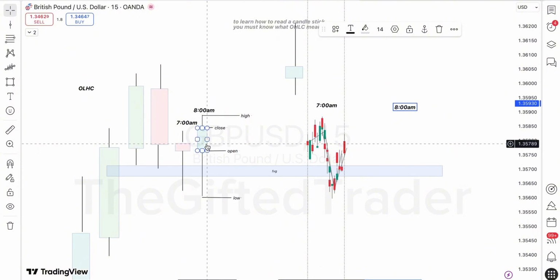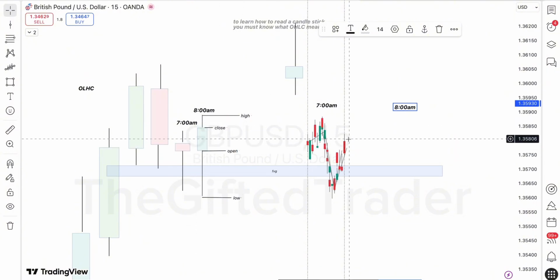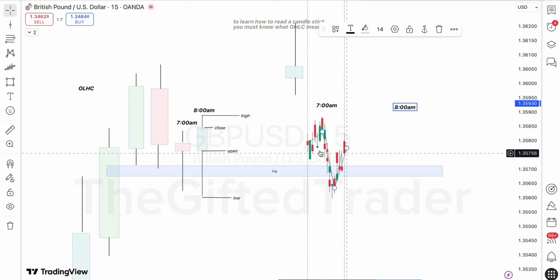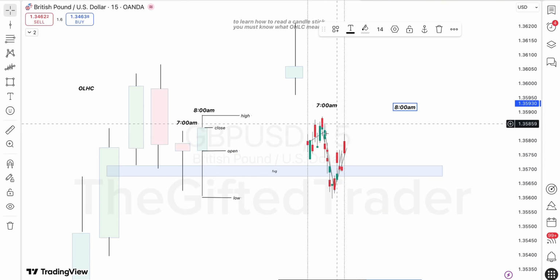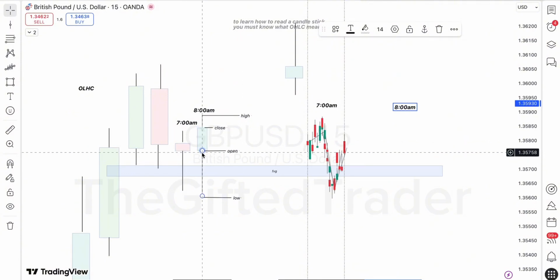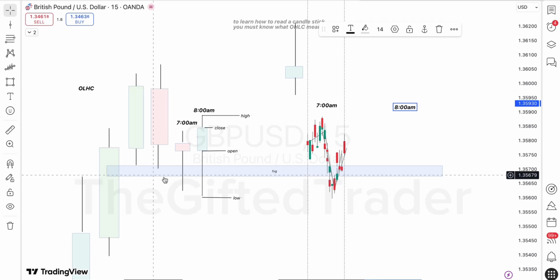Sorry, I was a bit lost. I was confused about something. But right, this 7 a.m. candlestick right here, this is how it will look in the lower time frame. Now this candlestick opened up. We already have the idea that a market structure shift is going to occur. We have that in mind. But when price opened, since we had this in mind, the next candlestick will be a buy because price has finished sweeping this fair value gap.